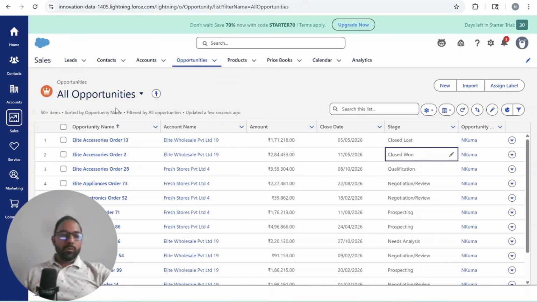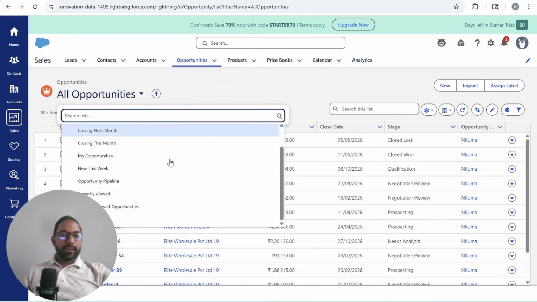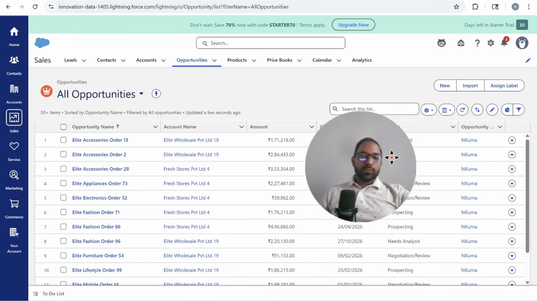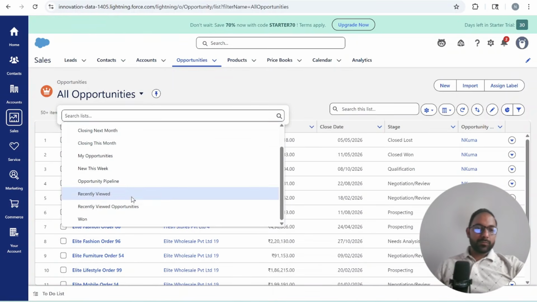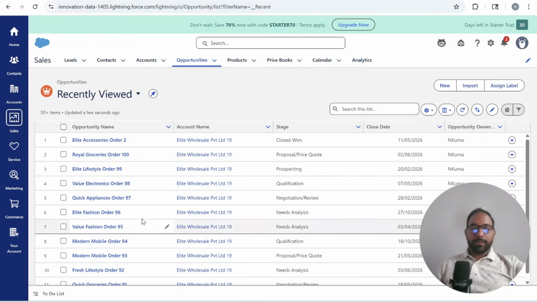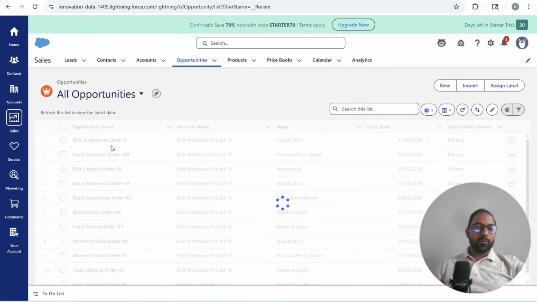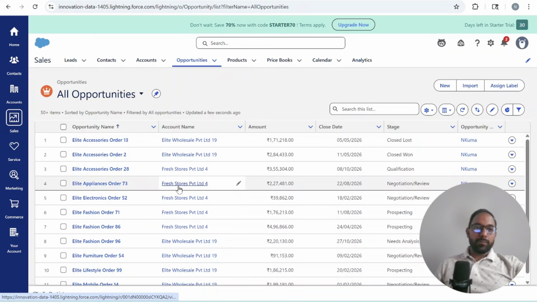And here I want to call out, if I click this drop down, we get the different options here. So sometimes if you check out this tab after some time, you may see this recently viewed, and sometimes it can be blank also. So if you see a blank screen, you can go here, click on all opportunities so that you see every data set which is available.